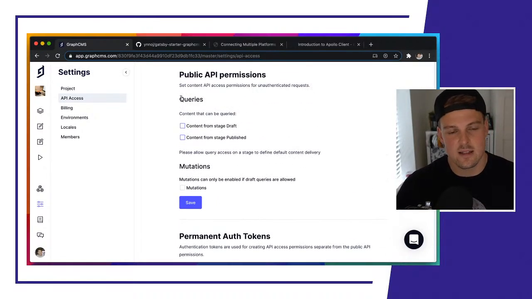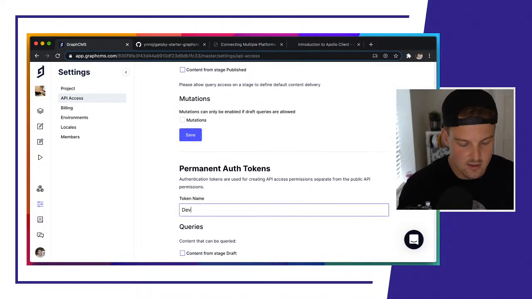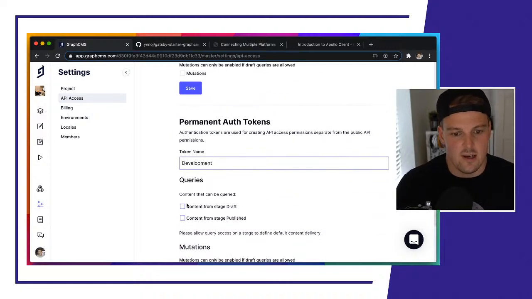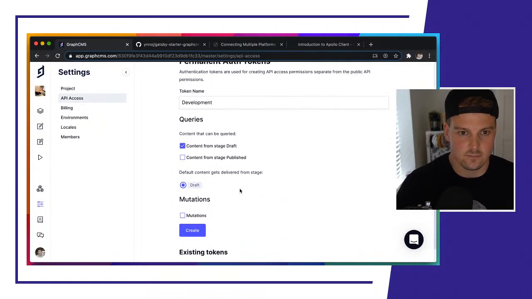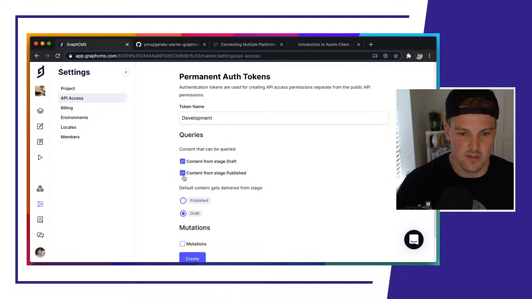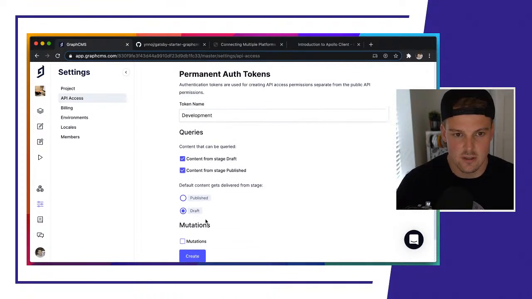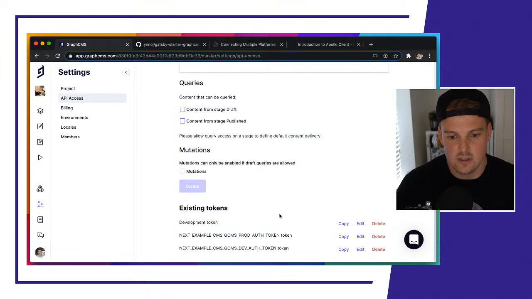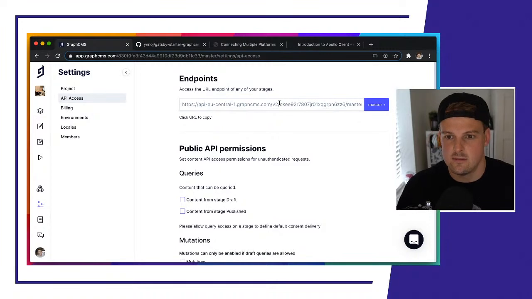We're not going to make this available publicly. We're going to create a new token called development, and we're going to return content from the draft stage by default. We'll also make published available, but we'll use draft as default and create that. So that generates a token there. I'm not going to copy that because I've just got the endpoint on my clipboard.